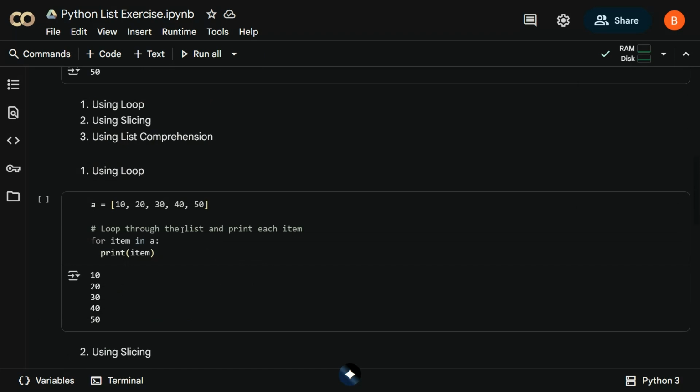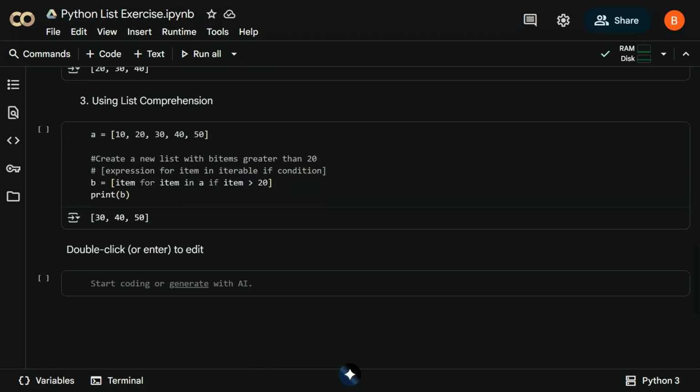When we say we want to change the list, lists in Python are mutable, meaning their items can be changed after the list is created. Modifying elements in the list is a common task, whether we are replacing an item at a specific index, updating multiple items at once, or even using conditions to modify certain elements. In this video, we will explore the different ways to change list items with practical examples.